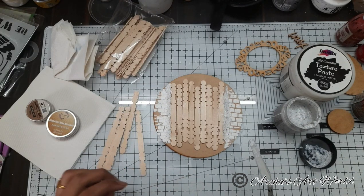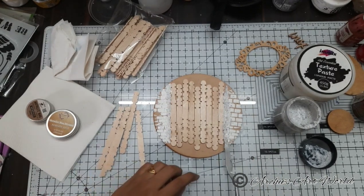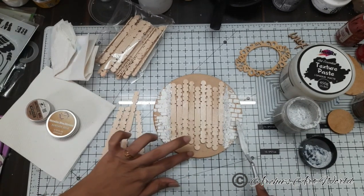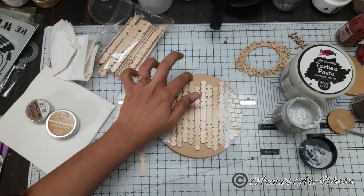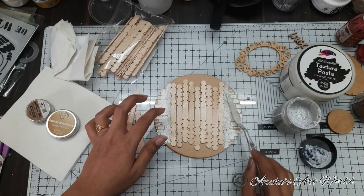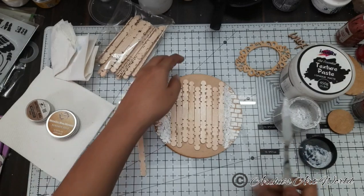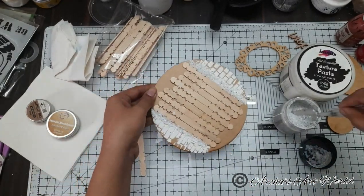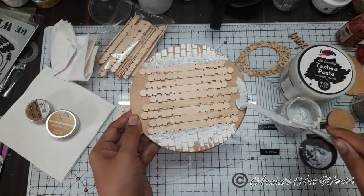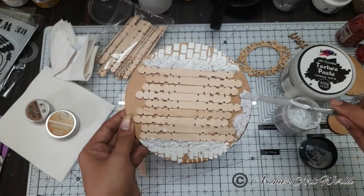Yes, absolutely, Dhara. So I will also add some stone texture paste here as well, just to add more interest to the project. So guys, on Facebook, my voice is not cracking today, right? So just randomly I'm adding this texture.